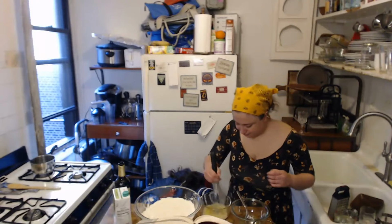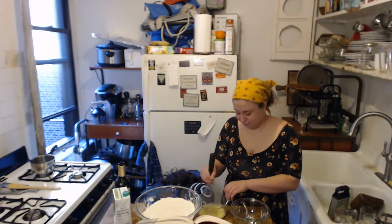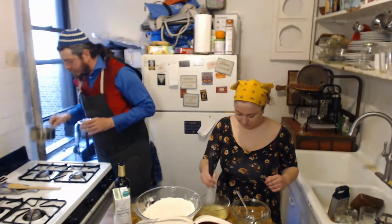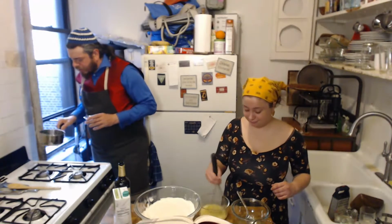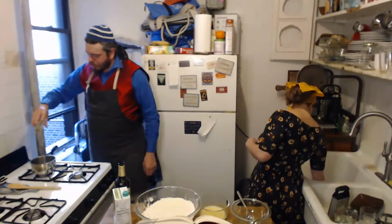While you are mixing that together, I'm going to start adding things to the filling over here because these poppy seeds are pretty creamed for now. Let's add honey. 2 tablespoons of honey.